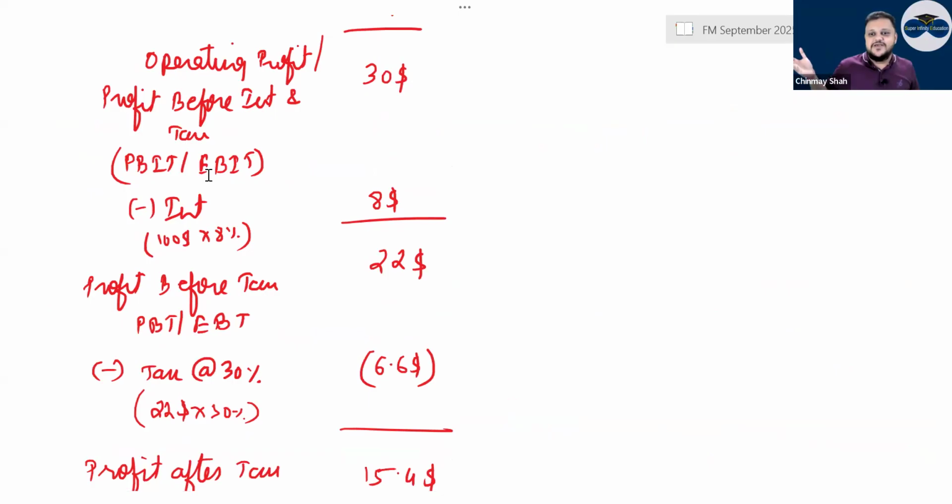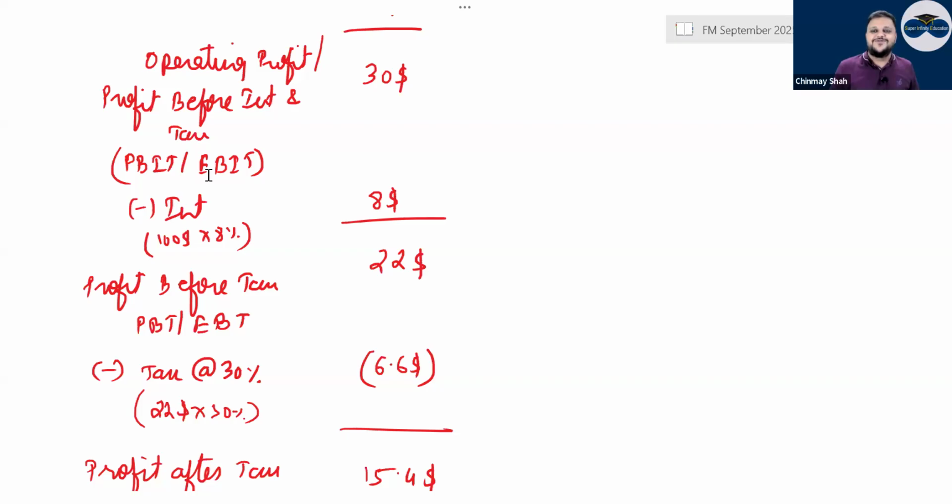Correct or not? Tell me. From outside you are bringing some money. You have to pay some interest to them. If you don't pay interest, they will seize your property, against which you have taken the loan, right? All legal proceedings will start. Is that right? That is how it is.